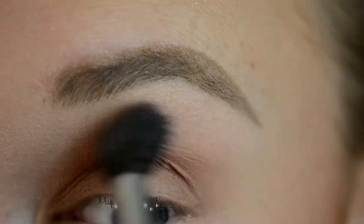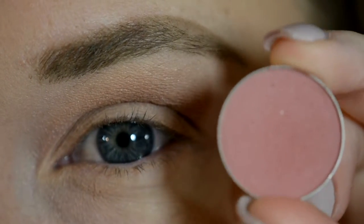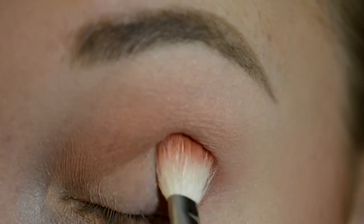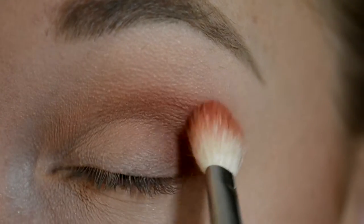So speaking of darker colors, I'm now going to go in with Makeup Geek Tuscan Sun on a MAC 217 brush. This poor brush has put in work and she is just looking rough, but please excuse her. She still does a great job.